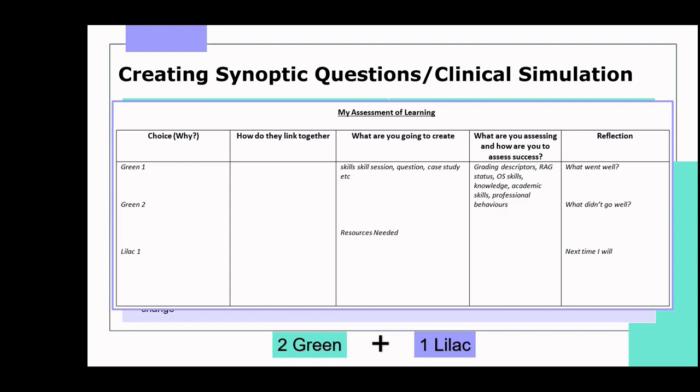So are they going to use a RAG rating? Are they going to use grading descriptors, which we will shortly have a look at how to create, that your students can use regularly? And finally, students need to then reflect on this process, because this will really be a key element to support deeper understanding.